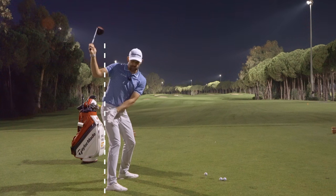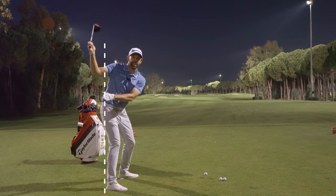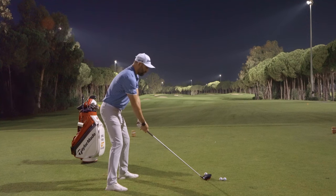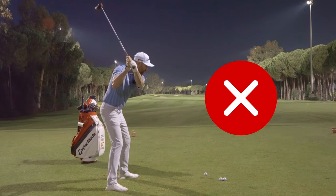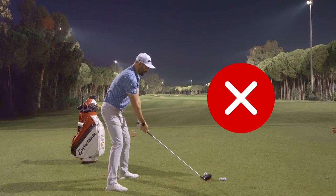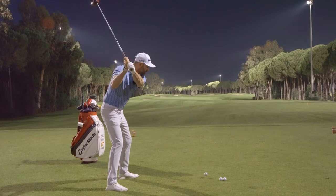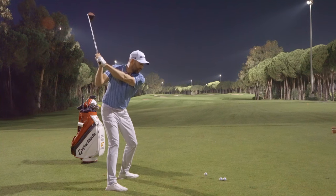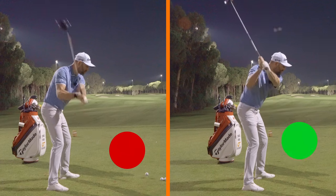And then I want him to feel that he got those hands behind his heels. Now, he actually didn't. He got them probably a couple of inches inside the back of his heels, but that was his feeling. So he suddenly went from a backswing which was up with no turn, to basically almost the same movement with hands and arms, but I allowed him to turn his body. So he was in a much, much better position. The difference now is we needed to stop that over the top move.